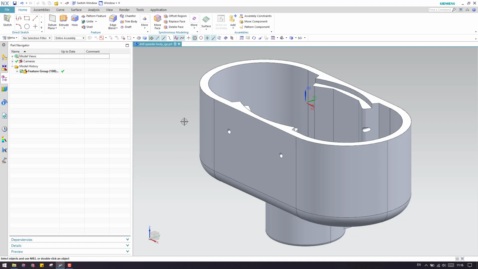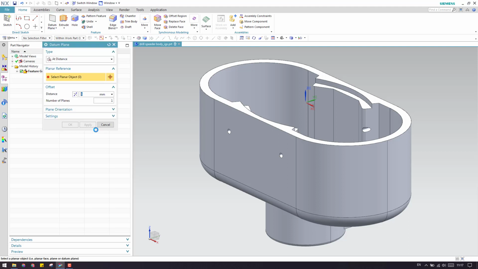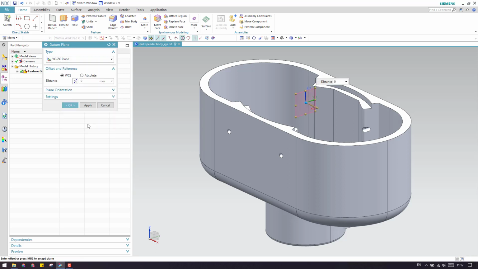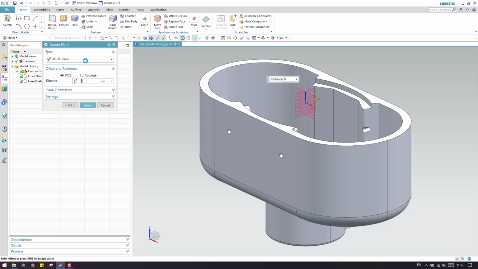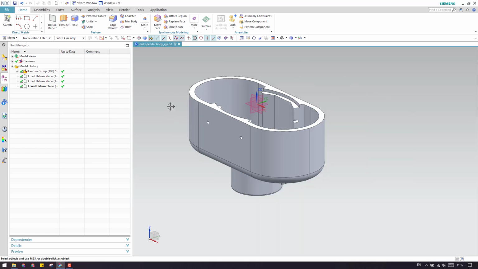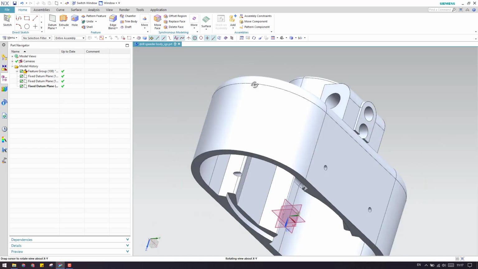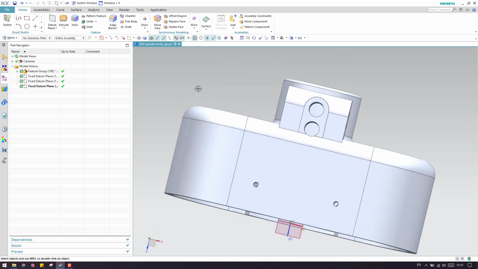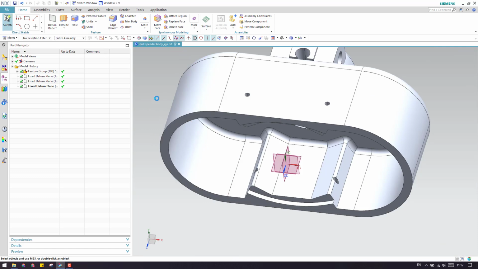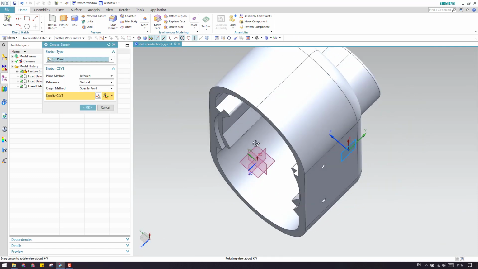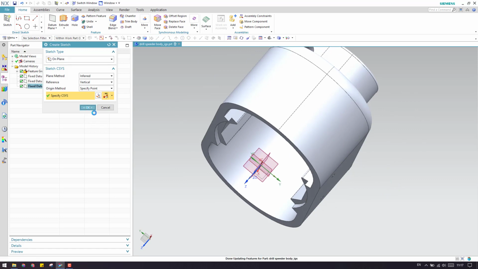First of all, as I already told you in my previous tutorial, let us create 3 datum planes. So go to datum planes and start creating these 3 datum planes. These are the most important datum planes which we will be using to model this component. First of all, let us create a sketch for this. I'll go to the sketcher environment, select this plane and click OK.